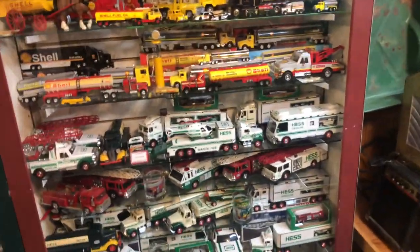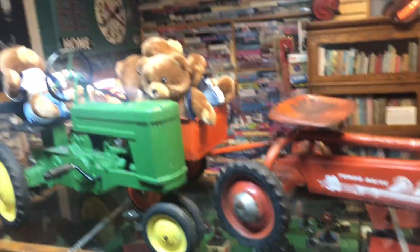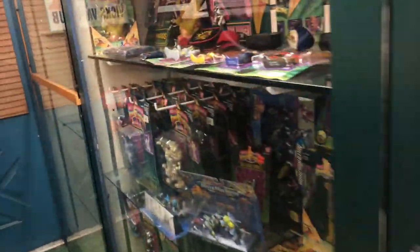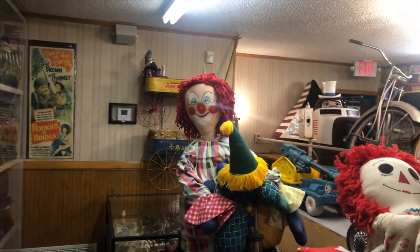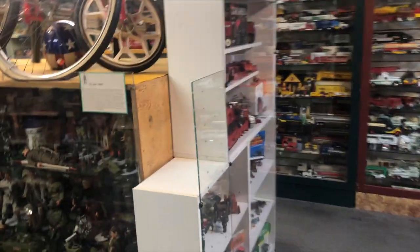Oh, check out these tractors up here, Nana. Hess collectibles. Oh, check these out. These are like special trains, for steam engines and stuff. Hey, do you want a bear? I do. I've got 20 of them. Oh, that thing is scary. Hey, Nana, how's your Power Rangers collection? No, over here. Scary clown. Let's see. It's got nice eyelashes, but scary. Hello. Do you want to play on my tricycle? Oh, check these out. Big G.I. Joes.